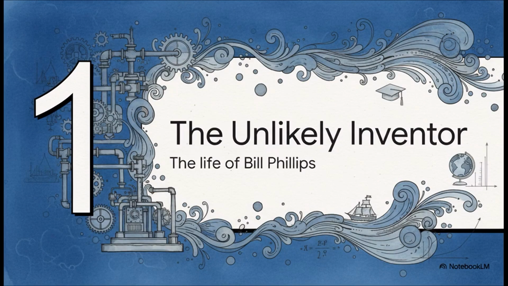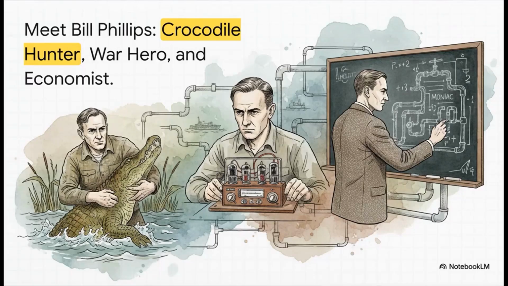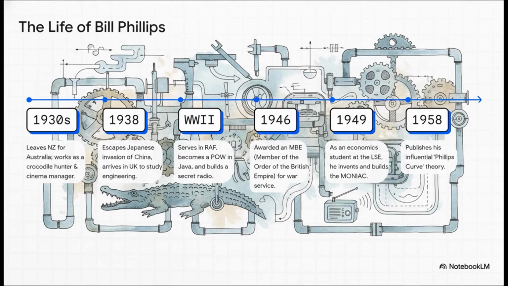So, to really wrap our heads around this bizarre machine, we first have to get to know the incredible guy who invented it. His name was Bill Phillips. And let me tell you, he was not your typical stuffy academic economist. Not even close. This was a man of action, whose life story honestly reads more like an adventure novel. What's so wild here is how all these completely different parts of his life came together in this one invention.